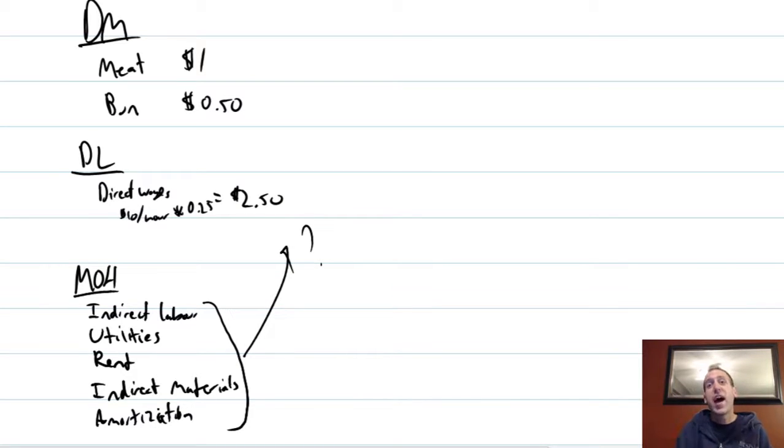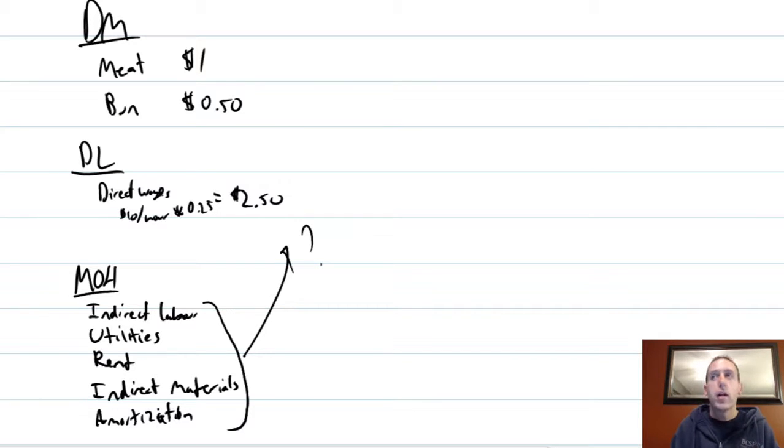The first half of Introduction to Management Accounting looks at many different ways of putting those indirect costs into our product and applying those costs to our product. And we're going to learn different ways of estimating this amount. We're going to learn job order costing, process costing, and activity-based costing in the next batches of videos. For now, though, I want you to have a solid definition of those 3 terms. Direct material, that's the cost of the meat and the bun if we're thinking about burgers.